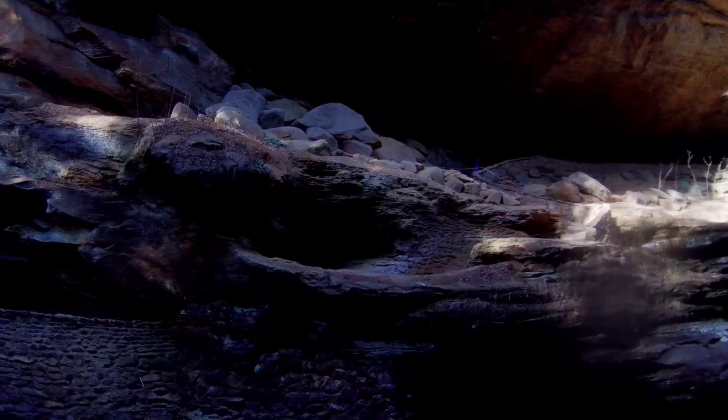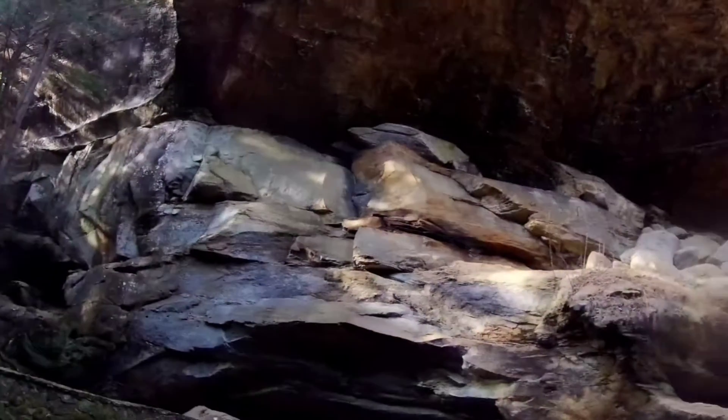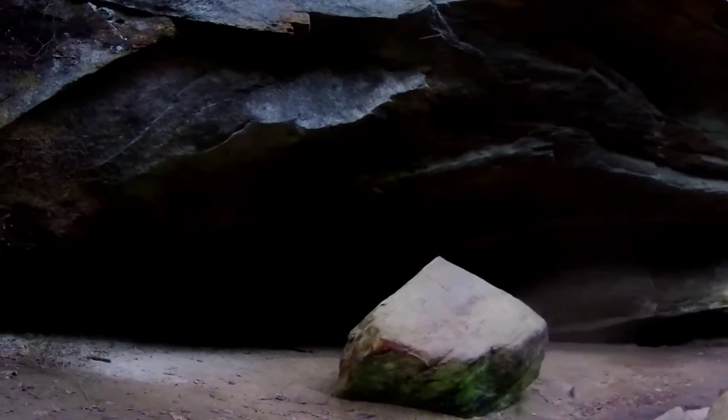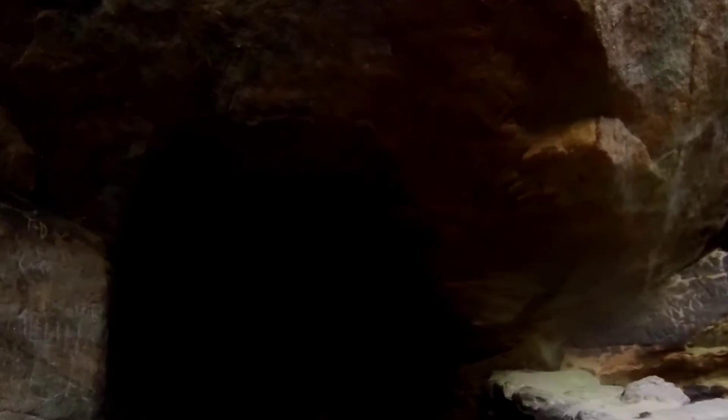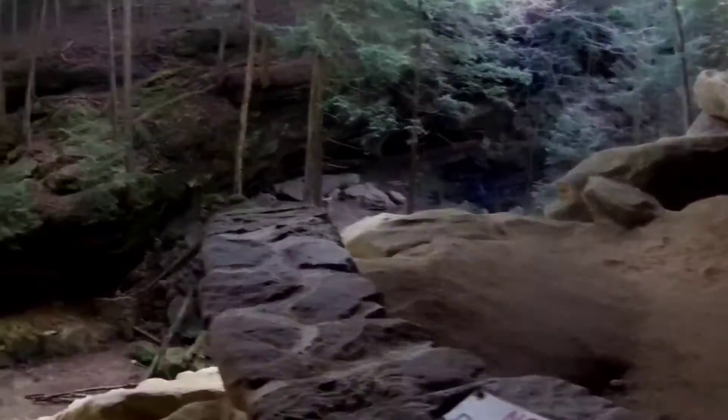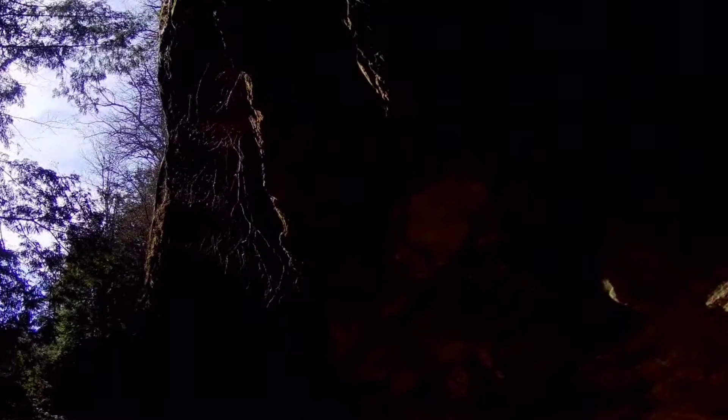When the Wisconsin Glacier began melting back to the north about 10,000 years ago, the landscape would undergo dramatic changes. The glacier stopped in northern Hocking County, so the area suffered indescribable flooding. The ancient Tays River was buried under tons of glacial silt, and the direction of the Hocking River was reversed.